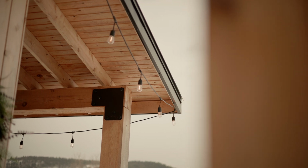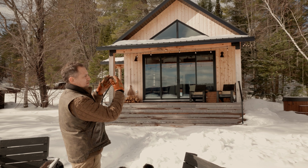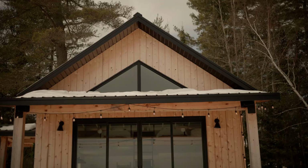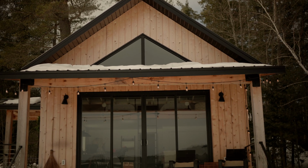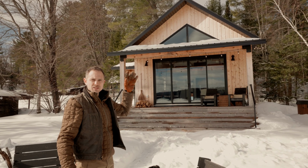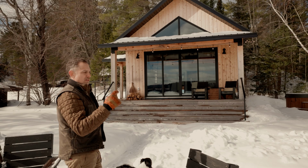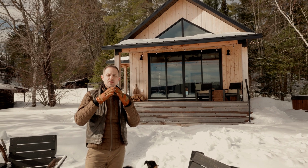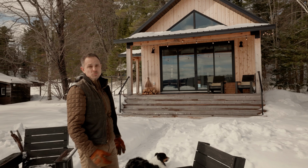So the triangle window up top, with respect to the angle of the roof: the exterior angle is a 9/12, but the inside angle is a lower pitch. It's a 6/12. So when we designed the window, I had to choose whether I was going to align it to the exterior pitch or the interior pitch. It made sense to match the exterior pitch so that the cabin looks cohesive outside, but there was a compromise. On the inside, when you look up, the angle of the window is different than the angle of the roof, and it was just something that I had to grapple with, and I think it works well, actually.